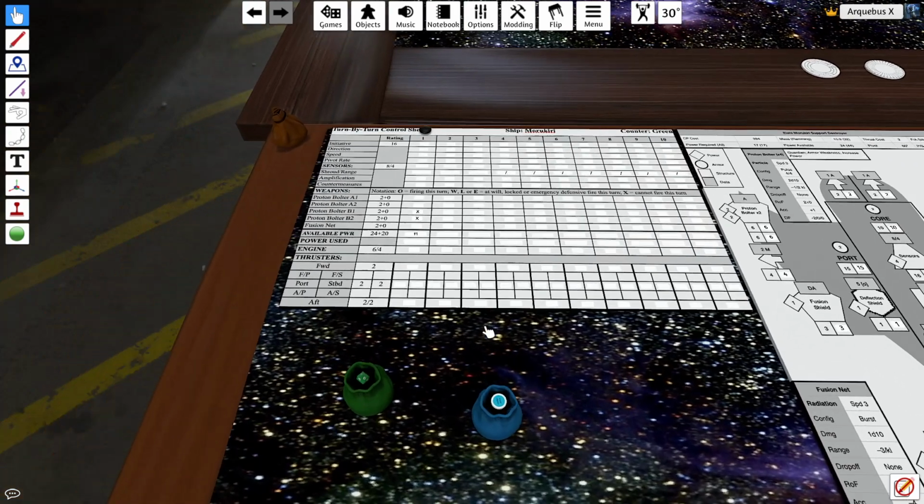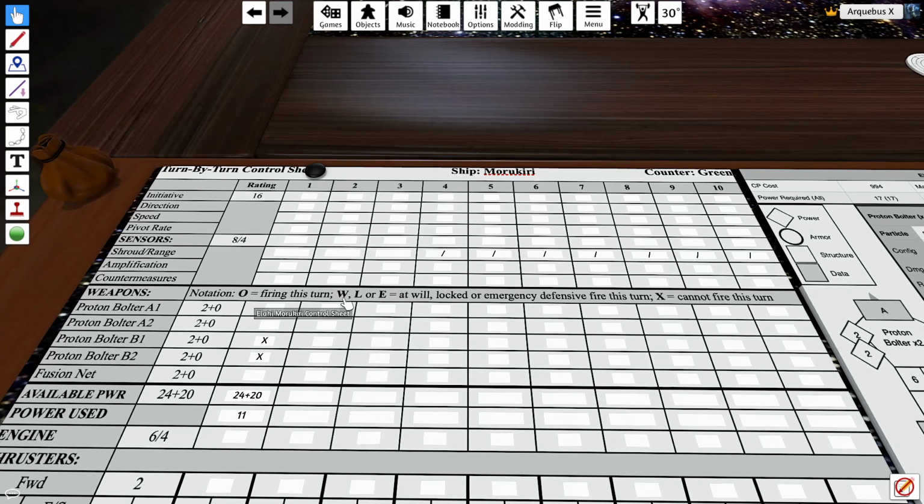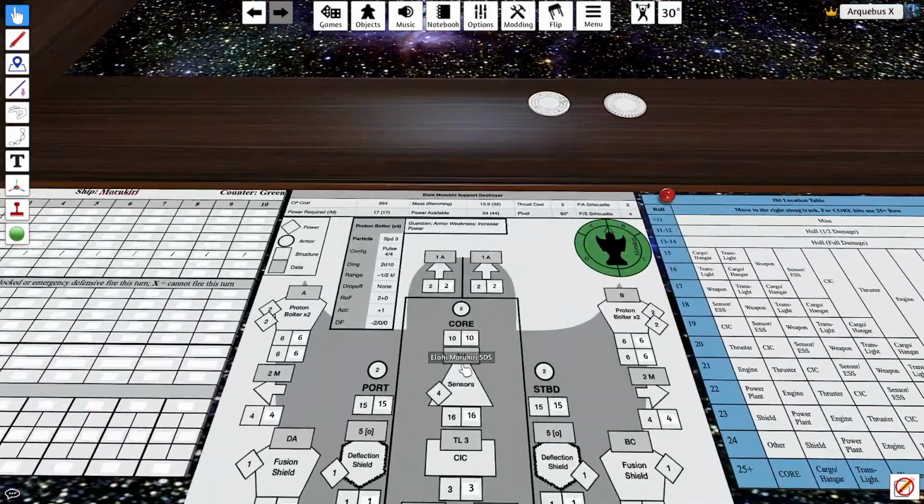So what are we going to do then? We said we can do 11. Oh, sorry, that's not right. It's using 11. Its available is 24 plus the 20 that are in the battery, right? And we're not using the B-side bolters right now. So I'm just saying X cannot fire this turn because I'm just turning them off. Okay, so I think we're good for power.